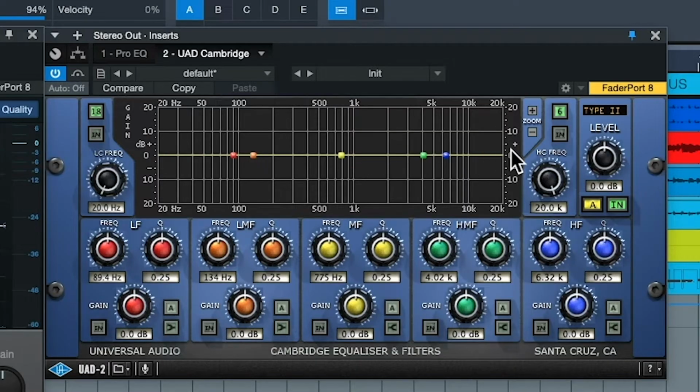The horizontal axis is frequency, going from left to right. It's low frequencies to high frequencies. 1,000 hertz is in the middle, and you can see that it's a logarithmic scale. It's easier to notice change in frequency with your hearing with frequencies below 1,000 hertz than it is with frequencies above 1,000 hertz. 1,000 hertz is pretty high, actually. And when you get up between 5,000 and 10,000 hertz, you see it's just a little area here. The difference between 500 and 100 is a big area. So it's easy for the ear to perceive frequency changes below 1,000 hertz.